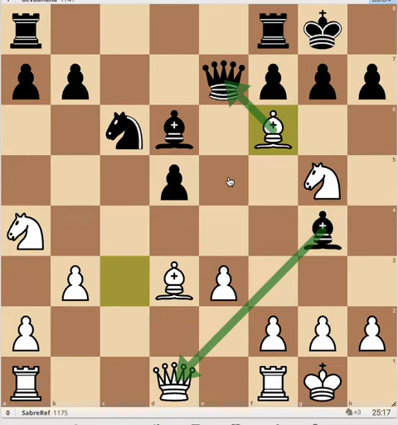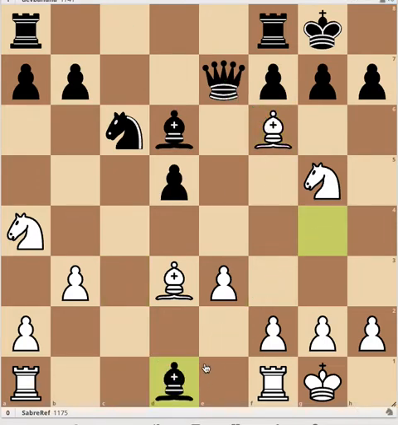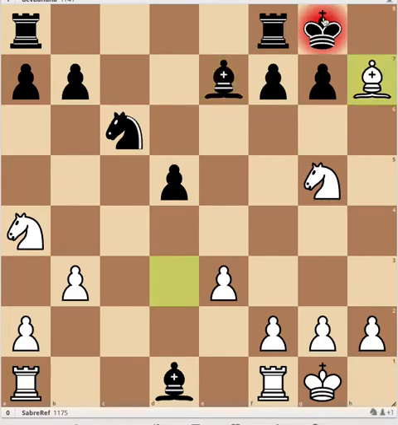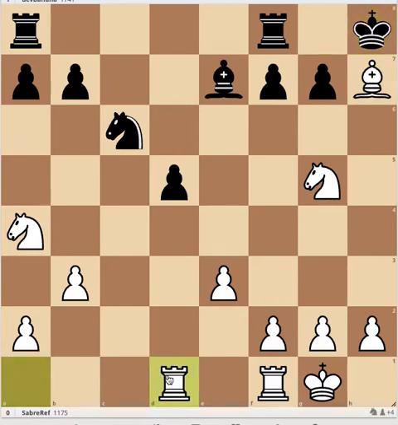And after all of the trades go off, black now has a deficiency, because we are looking at the active moves again. So bishop takes e7, and then bishop takes check, and then the king would move, and then the rook would take here on d1. And now we can see that white is going to be up material in this position.